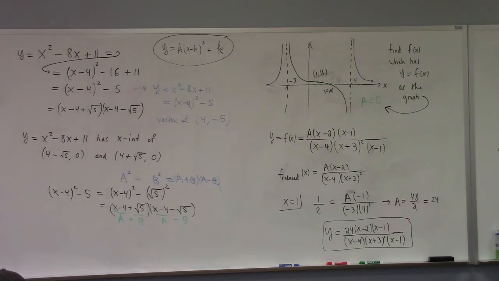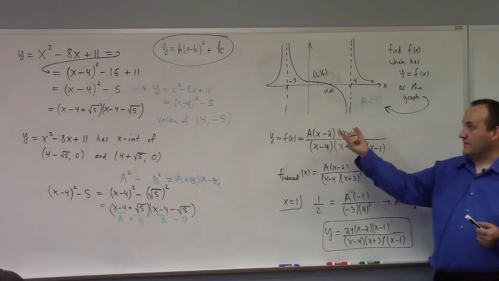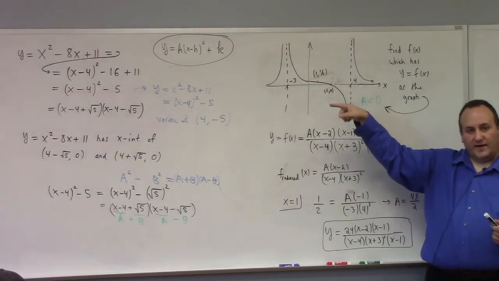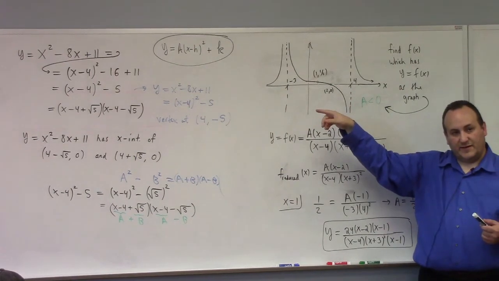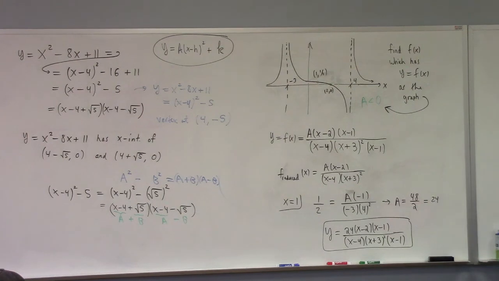If you have a factor in the numerator and it's not in the denominator, that gives you an x-intercept, right? And unlike problem 5, this one is just first power, right? So we have a crossing at 0, a crossing at 2, right? Whereas in problem 5, we had x plus 2 squared, which means we had a bounce at minus 2, right? See the difference?